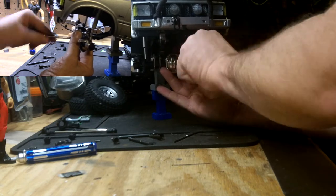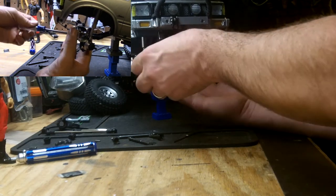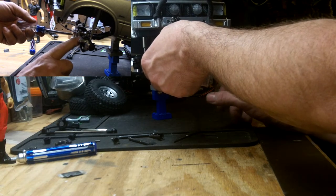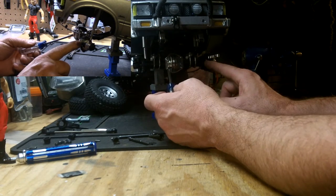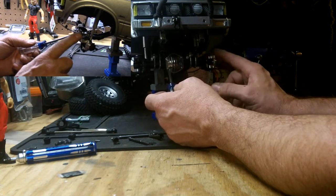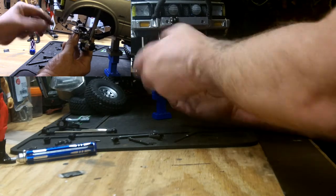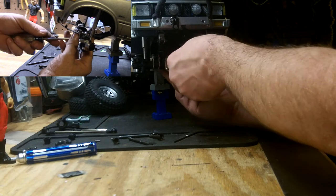I do appreciate all y'all watching these. This one may be a little boring and mundane, but it looks like it's a good upgrade. And by looking at the C hubs on the aluminums to these, there's a little cutout in the middle of the C hub on the aluminum, but the only point that it would actually touch would be up here at the top edge, and there's no cutout on either one. So I'll probably get the full turning that I'm looking for without having to spend the extra $65.